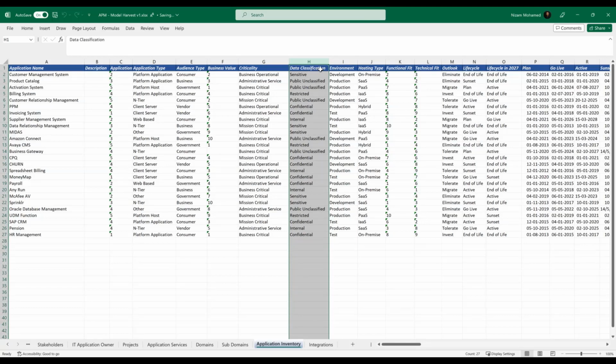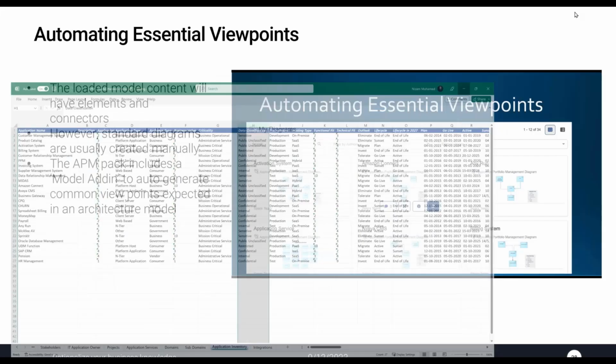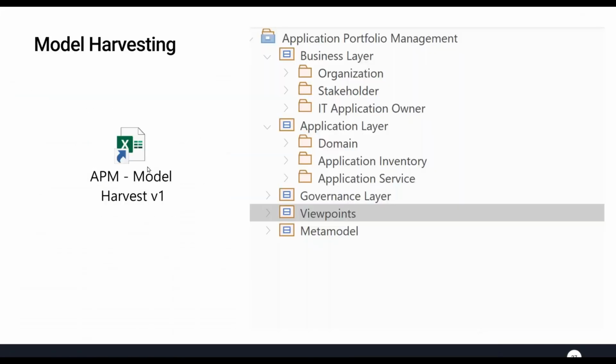But this is easily configurable and extendable because we share the entire source with you as well. You could make the changes. To get from 0 to such a configuration is 80% of the work. The remaining 10% fine tuning can always be done. So that's what we have done. So there are model harvesting spreadsheets and model templates to show you where to import these as well.